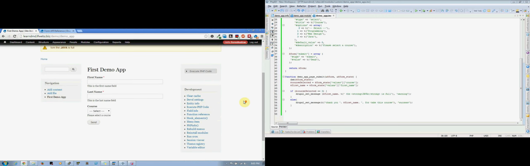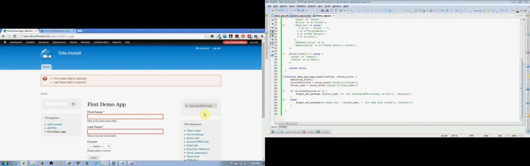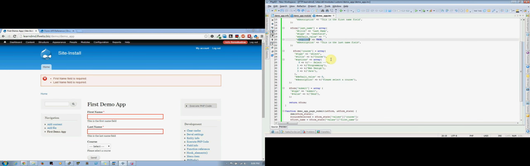And what I also wanted to show you is the built-in validation set up in Drupal, because I set these two fields as required. They are required. I can't go any further. All this was supplied by Drupal. I did not have to go in and make any changes, or add this code, for validation. Now, of course, you may have to add validation because you're doing some special things. But if you're just creating a straight application where you just need to make sure that the field has been filled in, it's already done for you once you set the required value here.